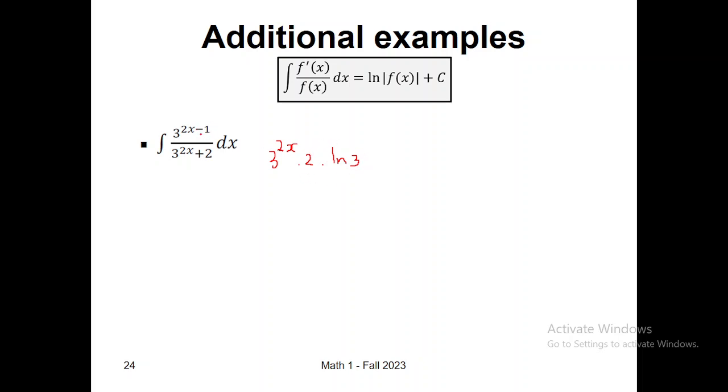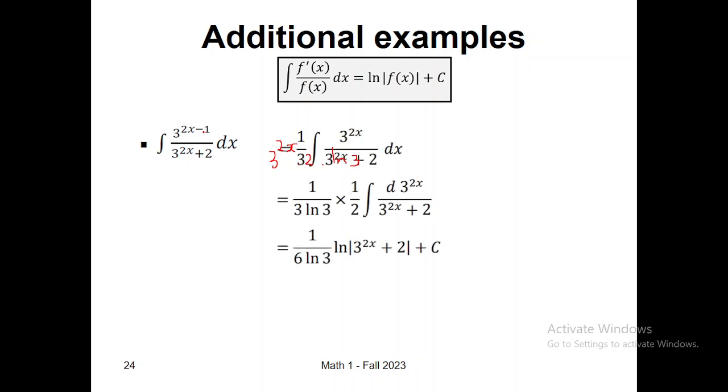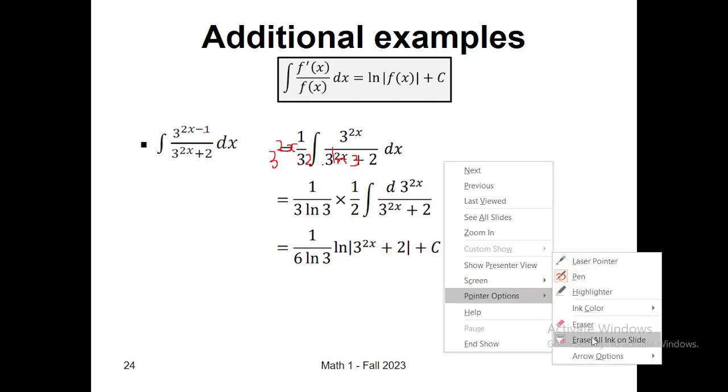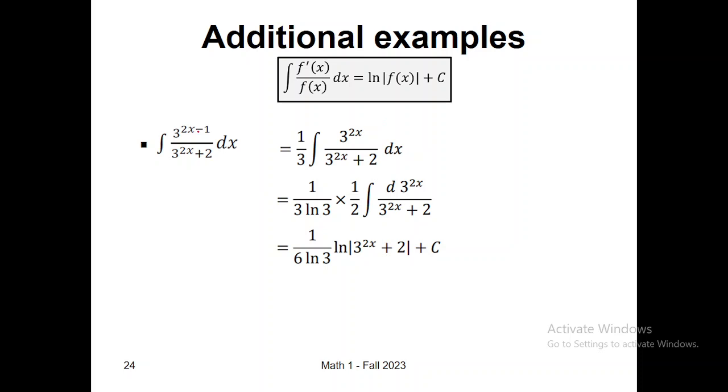But we have here an extra power, negative one. How do we deal with this? We separate these powers by writing it as 3 to the power 2x multiplied by 3 to the power negative 1. 3 to the power negative 1 is 1 over 3, and we bring it outside the integration. Now this expression can be converted into the derivative of the denominator by multiplying by the derivative of 2x, which is 2, and also multiplying by ln 3 and dividing by them. Dividing by 2 and dividing by ln 3. Now we have the derivative of this expression, so the result will be ln of the function in the denominator.